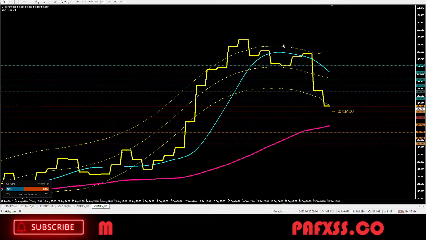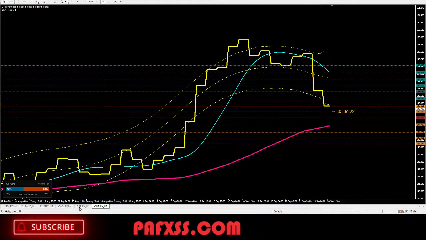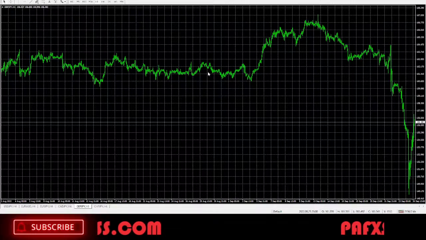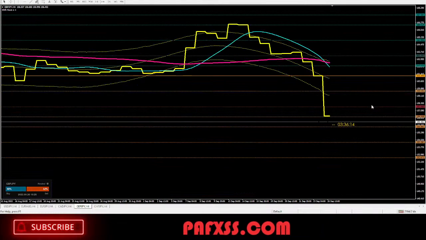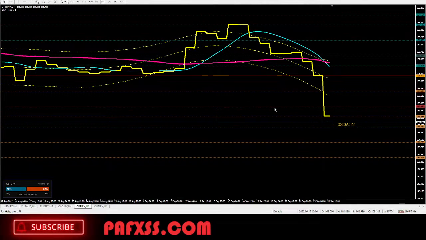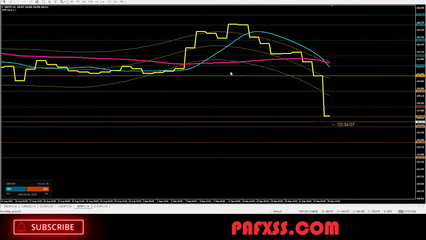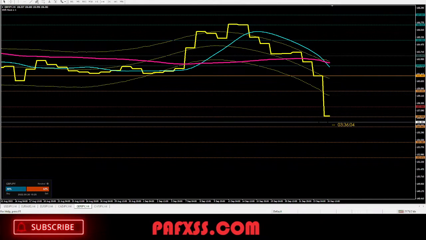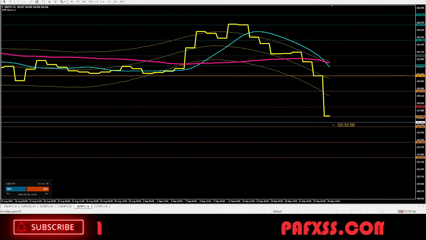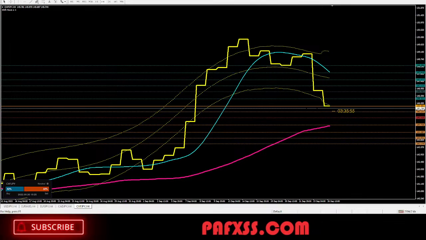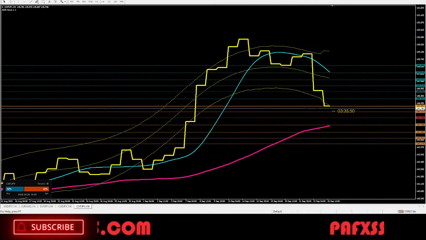A lot of people are losing money to GBP JPY. Alright, but not us. We're making a lot of money with the GBP JPY. Look, this one is dropping. Okay, I'm going to close this one. Yeah, it's a no-go. Okay, let's see what happened here. Why is it stopping?